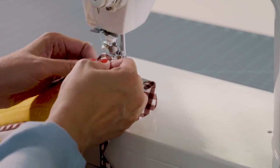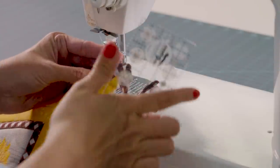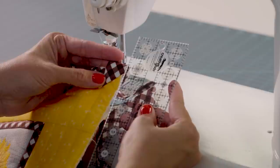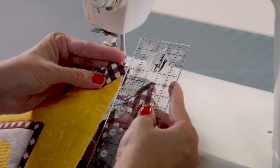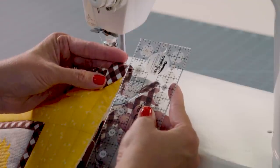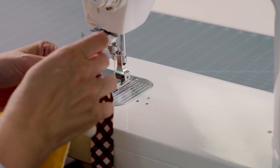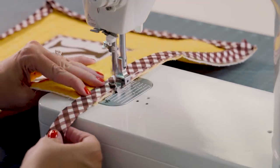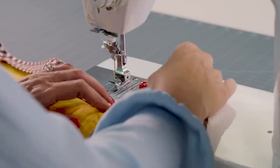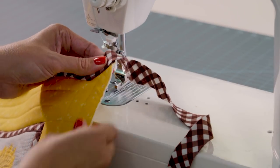Okay, so on this corner, you can see that I stitched too far because it's not in alignment. So I'm a little bit off. So if I kept that stitch I would have a really ugly corner. So I'm going to unstitch that and start that corner over again. So you just unstitch your last couple of stitches. And so now you can see that it is in alignment.